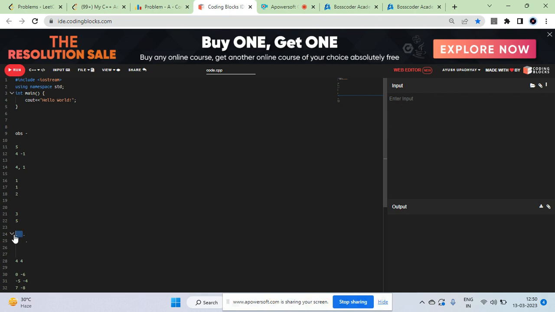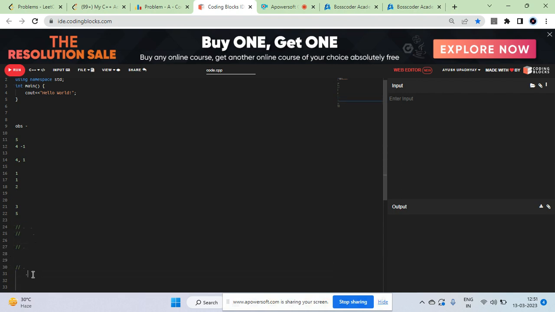Are there any multiple ways? The logic is that instead of waiting, it's better to move in one direction, then a different direction, one direction, different direction, until you reach the point from where you just walk in one direction, and the distance should be smallest like this. The other possible way would be, this is 0 comma 0, this is again 4 comma 1. You reach 4 comma 4, maybe that is also suitable, but that will take you 8 steps to reach there, then plus 3 steps to come back down. So that's not what we are doing. That's why we are taking absolute; this was the observation.